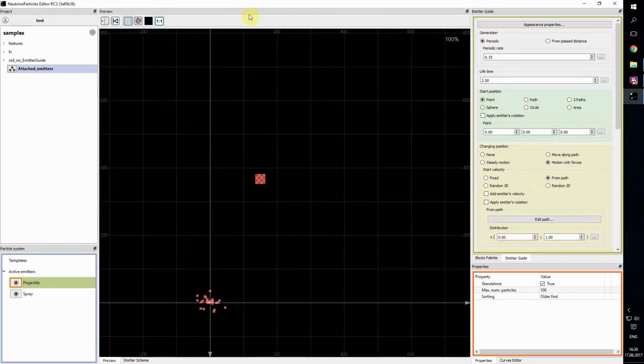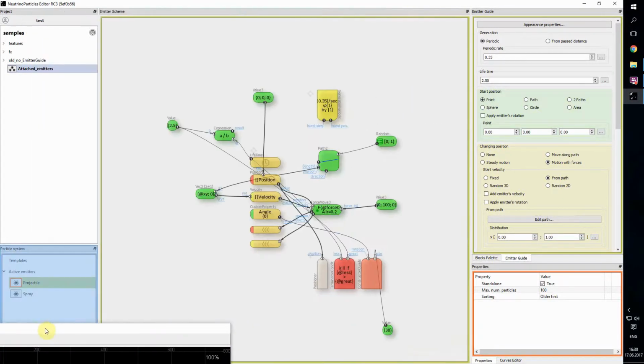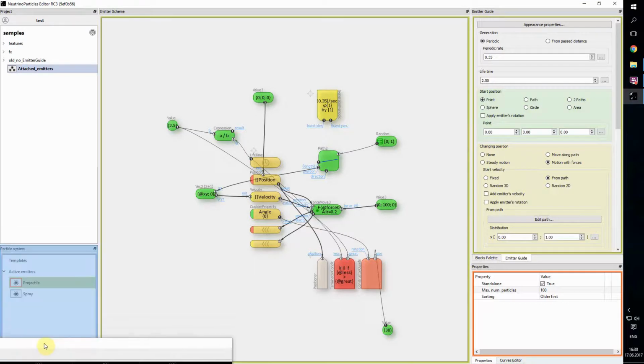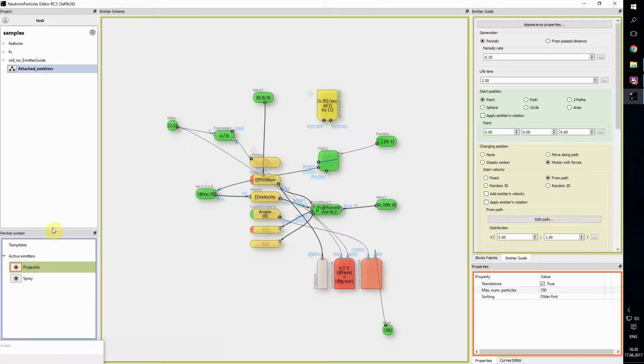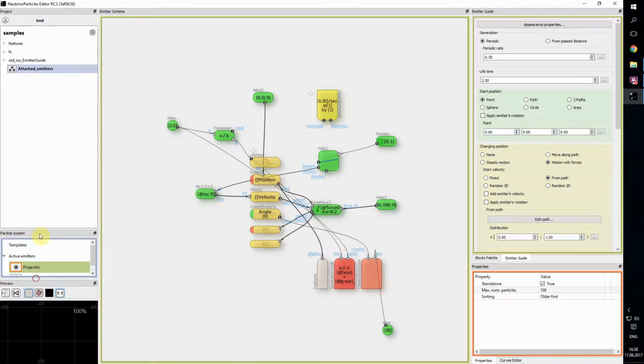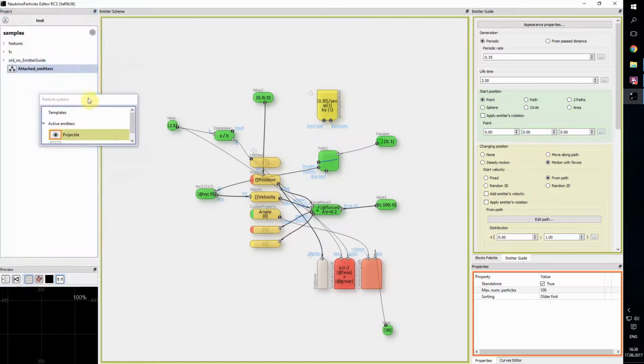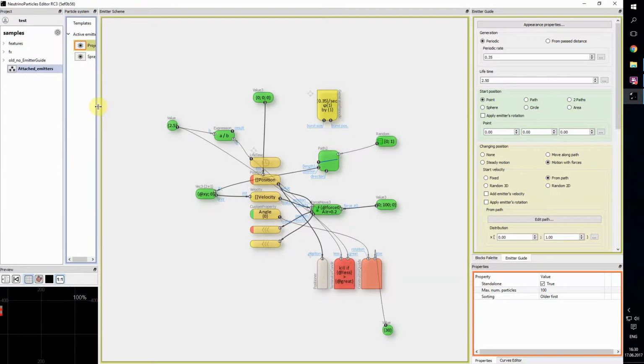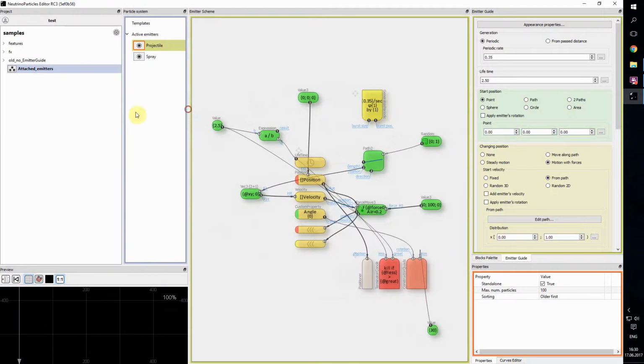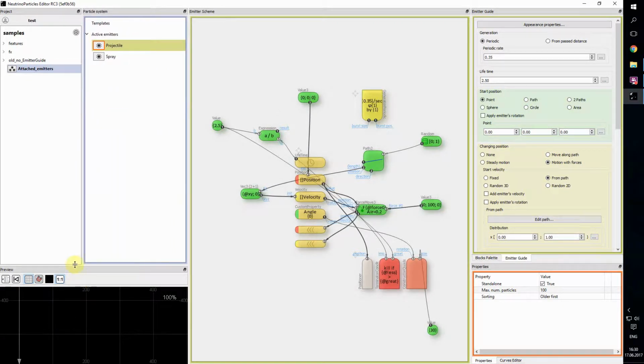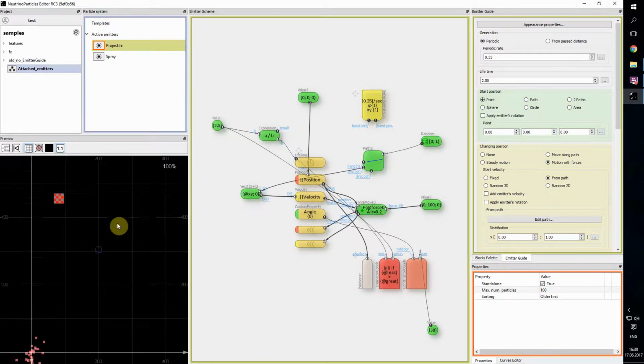But before that, I want to change my window layout to see the emitter scheme and preview window simultaneously. Just like this.